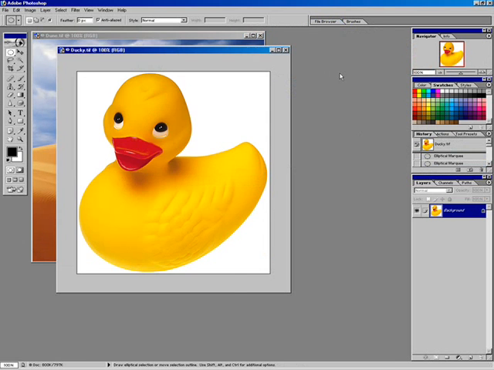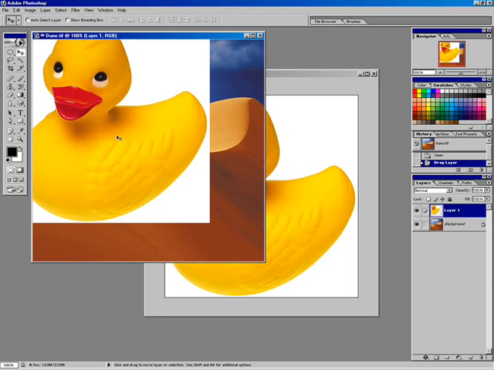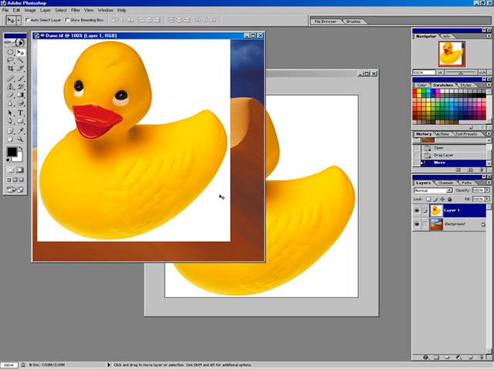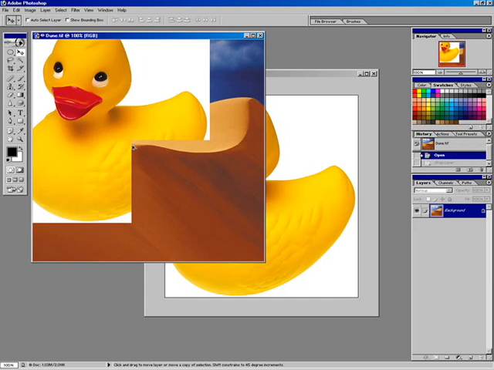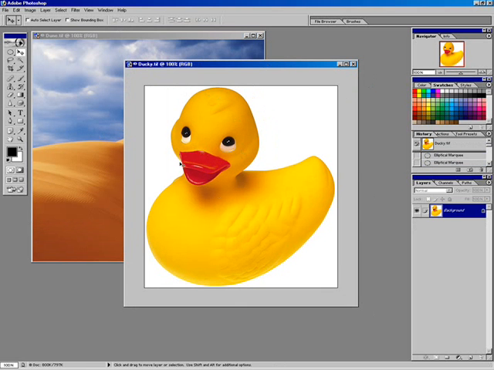If I was to simply drag Ducky in, and I would do that using my Move tool, I'm going to click on the Move tool and simply drag Ducky over and across to the Dune image. You can see that Ducky is in the image, but I brought all those white pixels along with it, right? I've gone ahead and created a new layer. We'll touch on that later on, but I'm going to undo that for a second and get back to the Dune image. Watch what happens if I select all of Ducky or even a portion of Ducky.